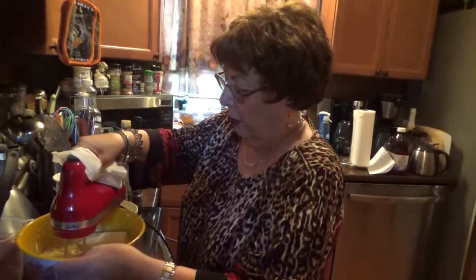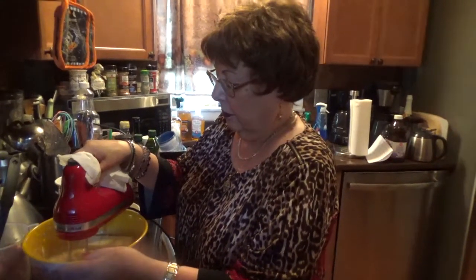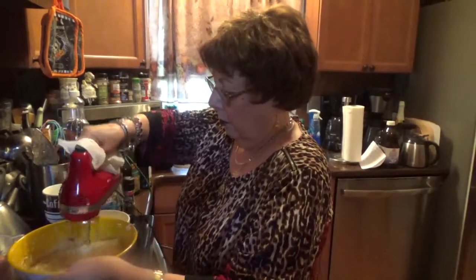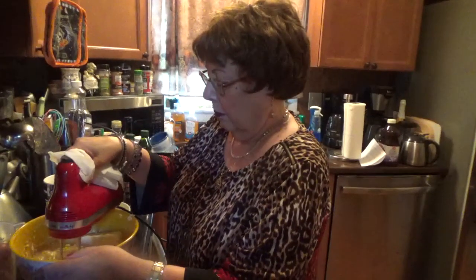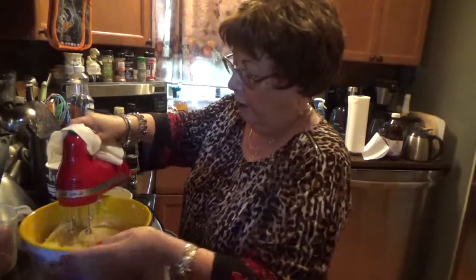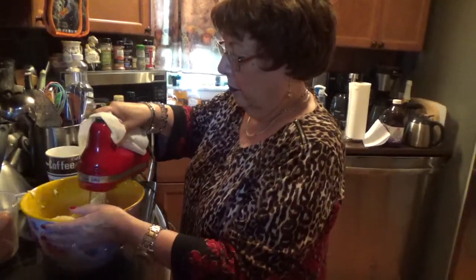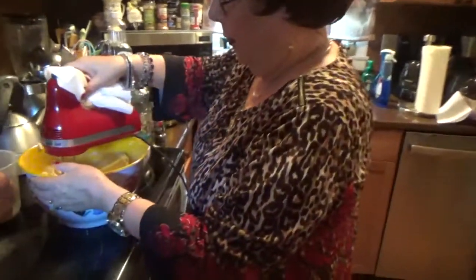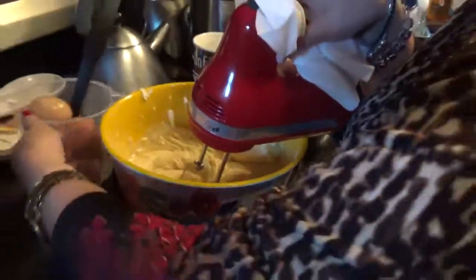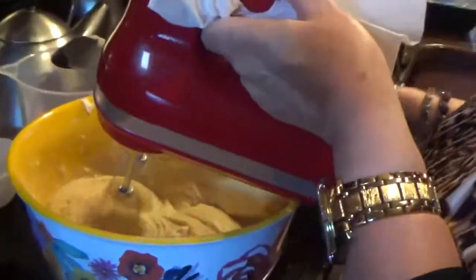Trying to get this butter incorporated here. If you'd like to melt the butter before you put it in there, that's fine too. I made it soft. Why don't you melt the butter before you... They just say to make it soft. They didn't tell you to melt it. That would have been a lot easier. Yeah, but I was going to use the other mixer, which was easy to do. Which I could still melt it if I want.